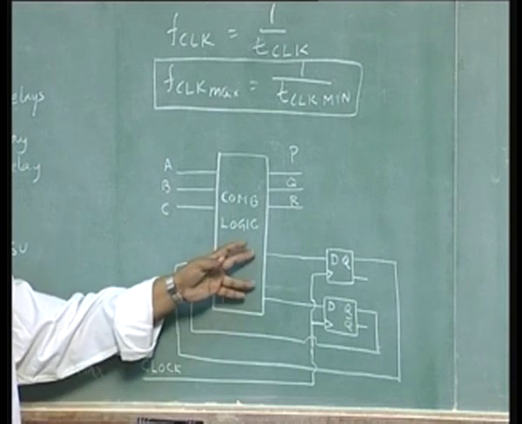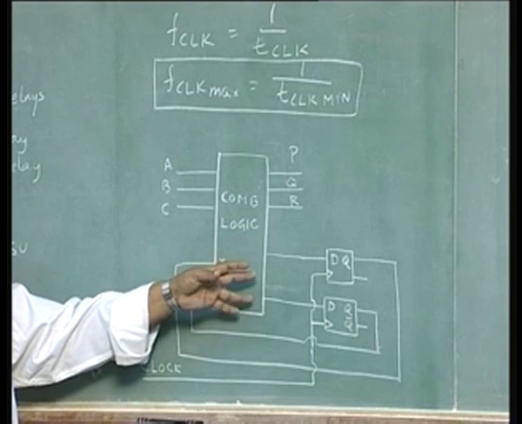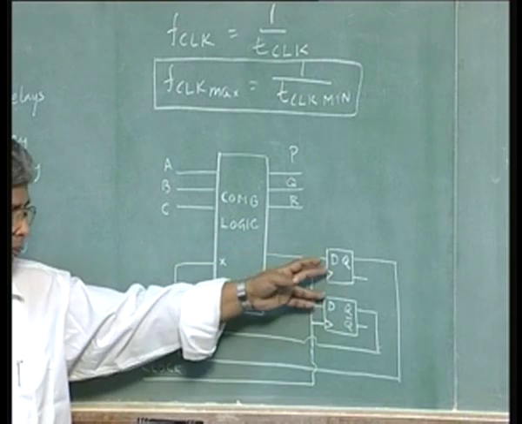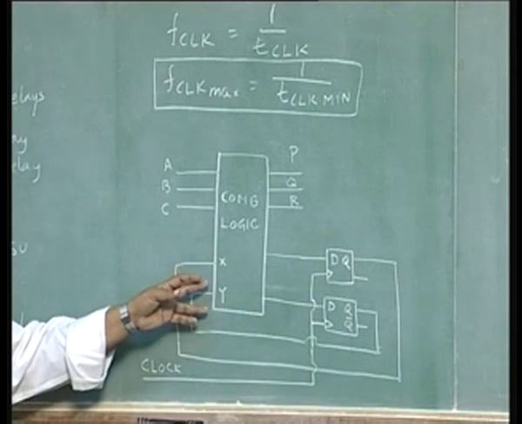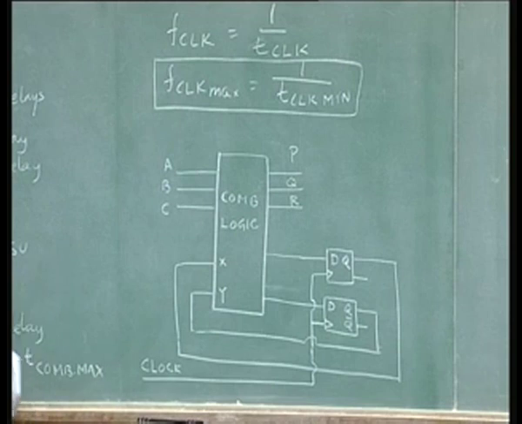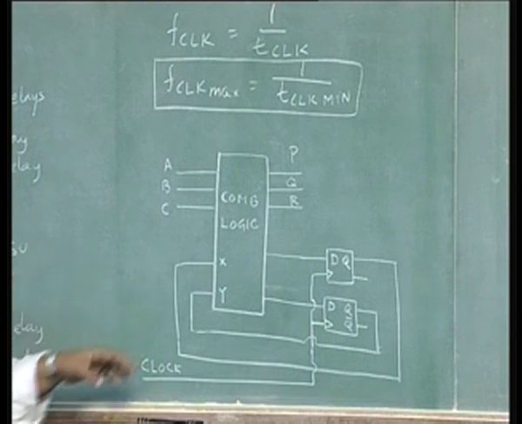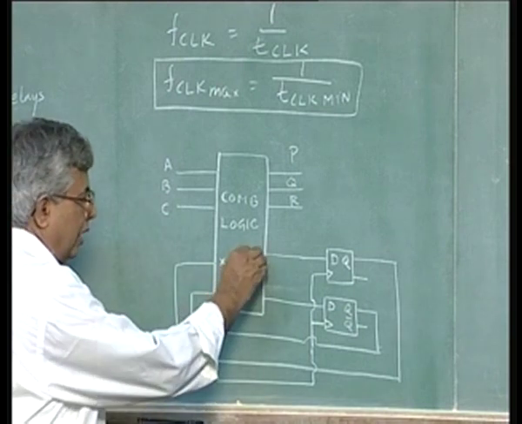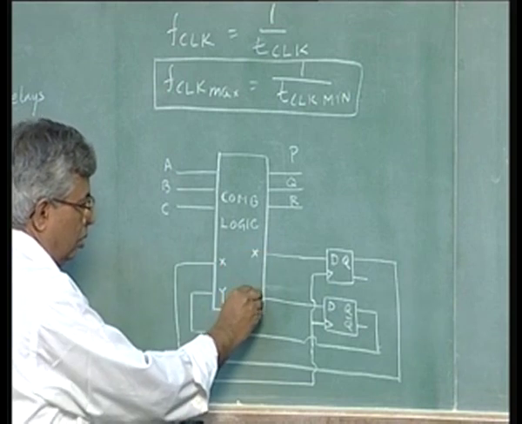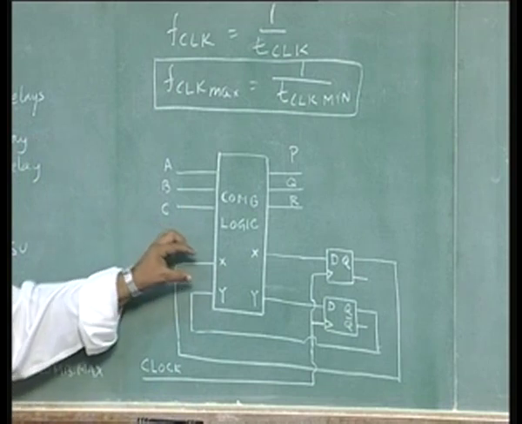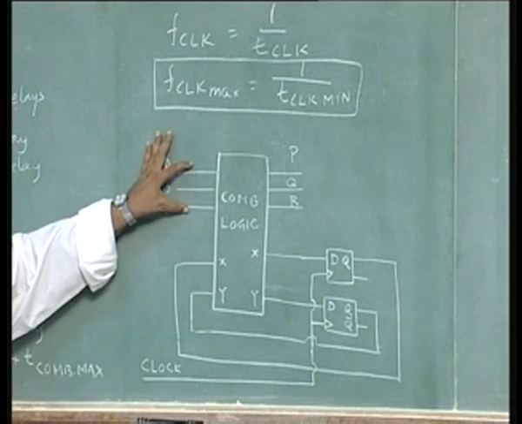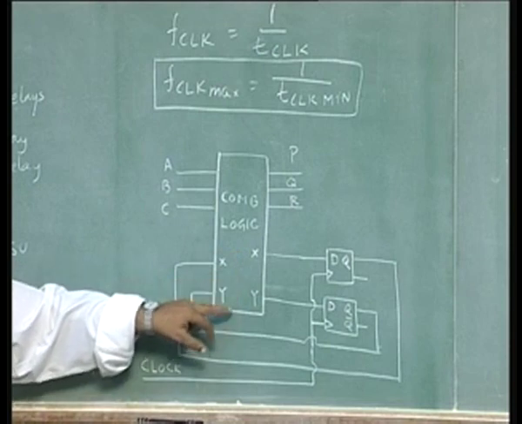These are the inputs generated in the previous clock period, stored and appear as inputs during the next clock period. So, x and y are called state variables, which determine the state of the circuit, the state in which the circuit is in, and they will determine the next state x and next state y. So, the present state of the variables xy along with the present inputs abc determine what should be the next state x and y.